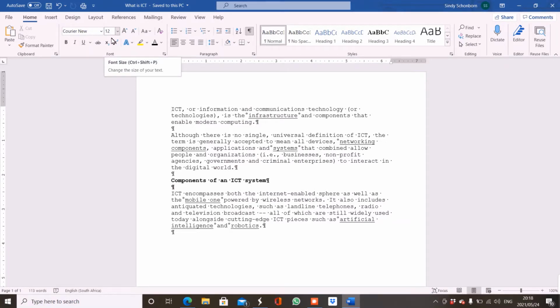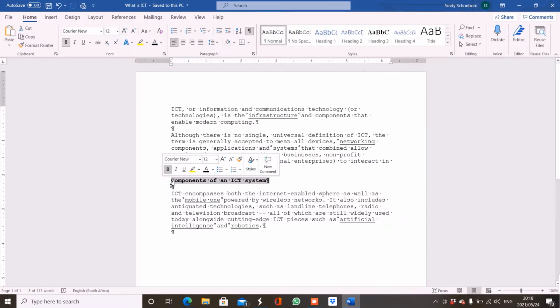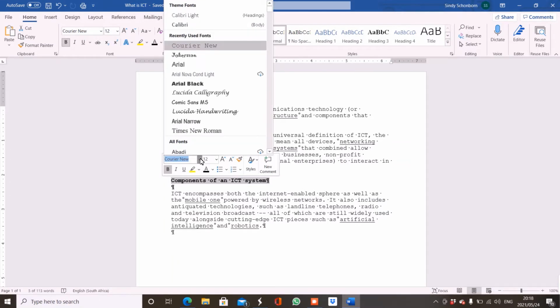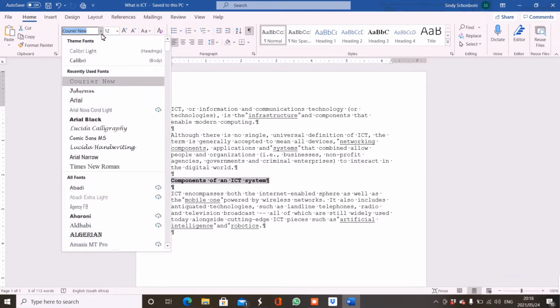size. Now let's say, for example, I want to change this heading. I can just click on the heading or highlight the heading. Over here, you can click and change your heading, or you can go to this font, click on your font, and then go choose your heading. Now, if you do not see the font you want to use, then you can just go and type in which font you want to use.